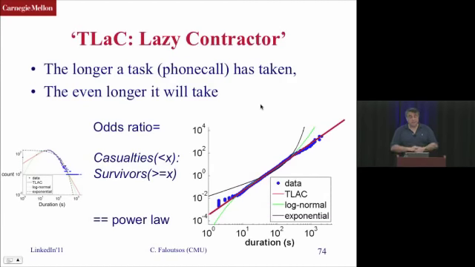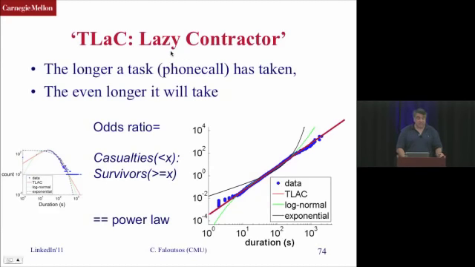So let's see more details about this TLAC distribution and the log logistic it is based on. Intuitively, this distribution says that the longer a task has taken, the longer it will take in the future. Suppose we want to build a house and we hire a contractor; the typical time to build a house is 1 year. After 5 years, suppose the house is not built yet. How long will it take to be built? The exponential distribution will say, well, 1 year, memoryless. This distribution says, if it took 5 years, the contractor is probably in jail because he was unethical, so probably your house will never be built or will take 50 years to be built.